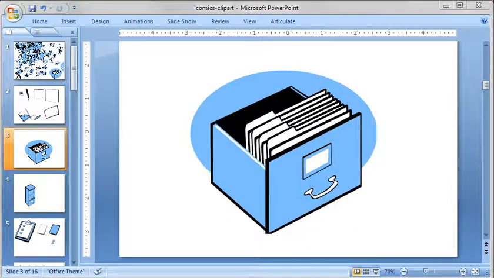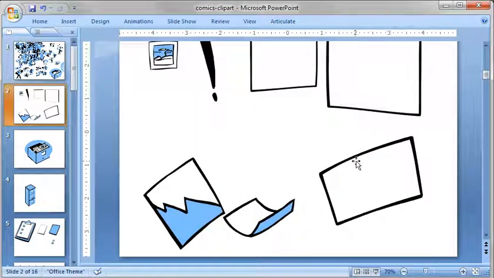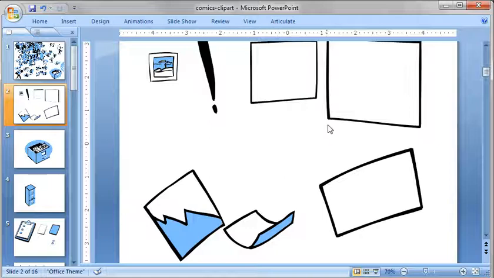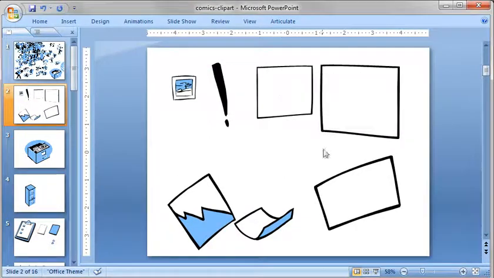So here's an example where a lot of times what people are doing is they're just taking the people out of the clip art and using it that way. What I like to do is actually pull things out of it. So for example, I found a clip art style, and I kind of like the lines in it because it has a more organic look to the lines. So I don't really care about any of the other stuff in the clip art, but I like the lines. So I can break them apart, and then I can have these things with lines in it.